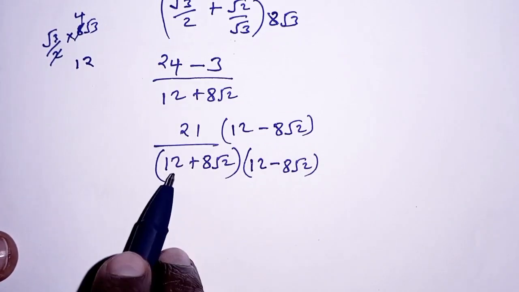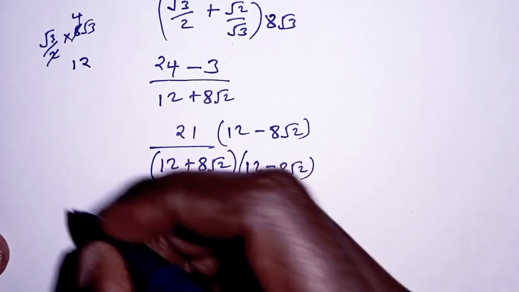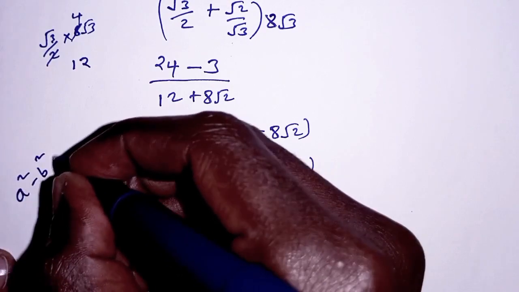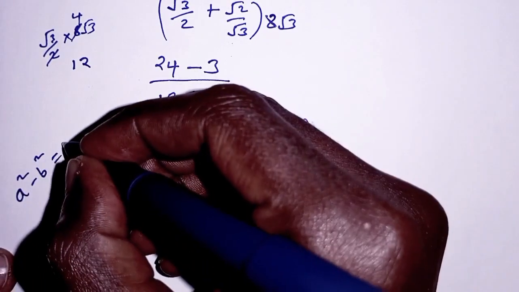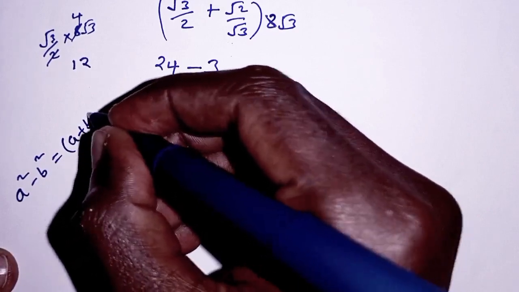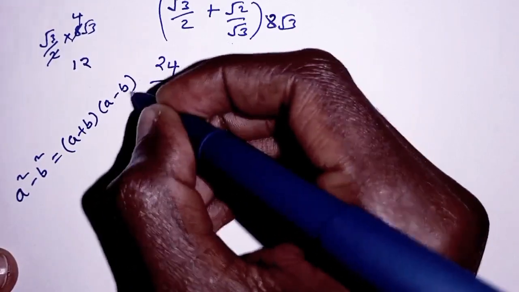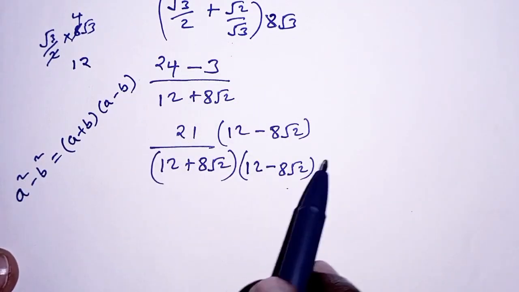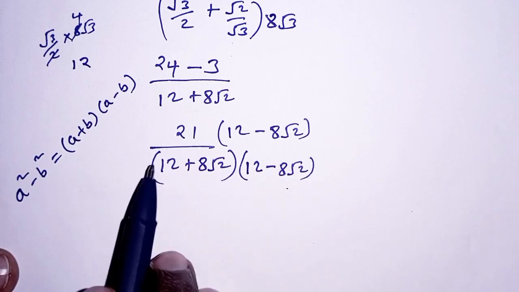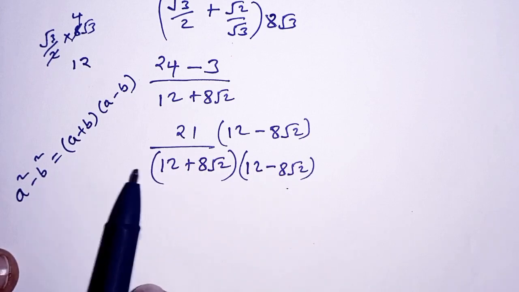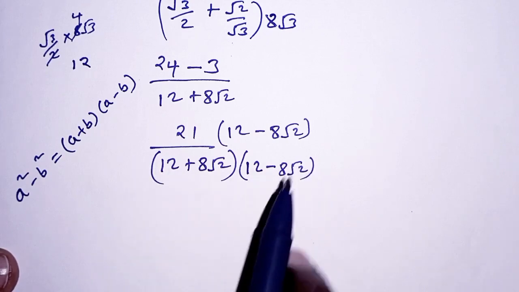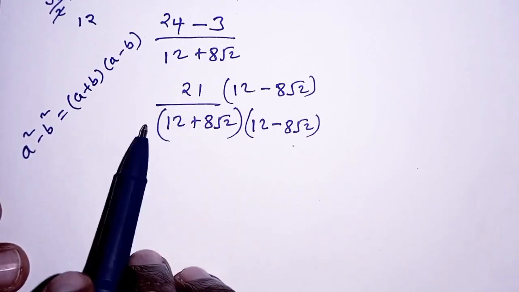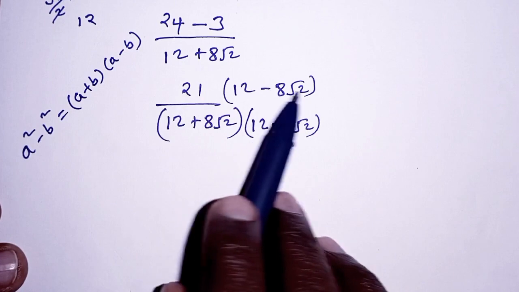Well, remember, what you're applying here is just the quadratic identity a squared minus b squared. That's a difference of two squares, which is a plus b into a minus b. So we're just looking for a way to square the root sign so that it disappears from the denominator, and that way we shall have rationalized the denominator. So that's why we are applying this identity on the denominator. So for the denominator, it will be very simple. So let's first expand the numerator.